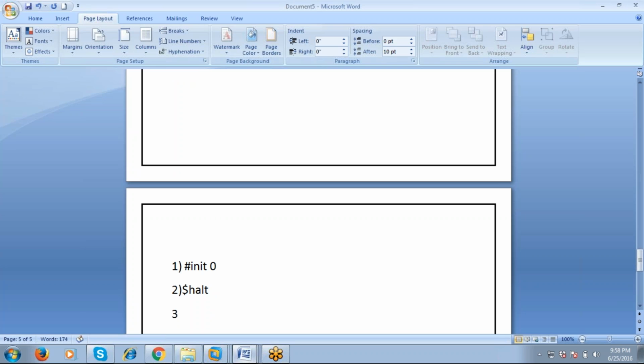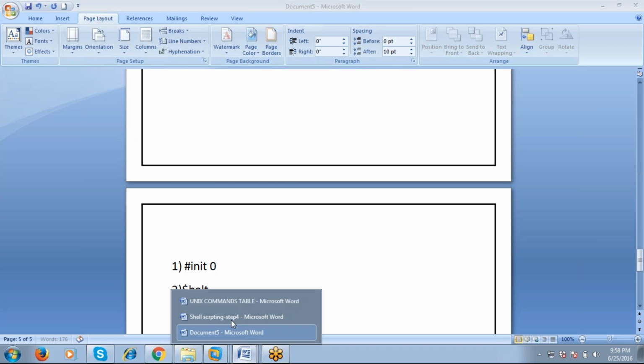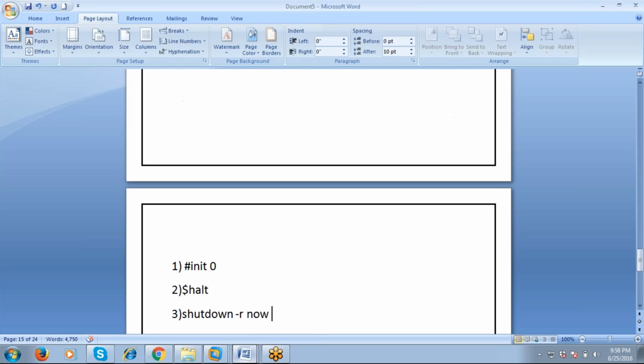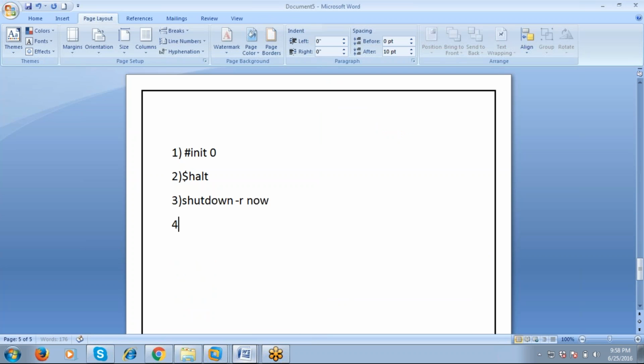And the third is shutdown -h now. Immediately we are going to be shutting down. So there are generally three ways which you can shut down the Linux machine, including the following command, which you can also execute under the normal user only.